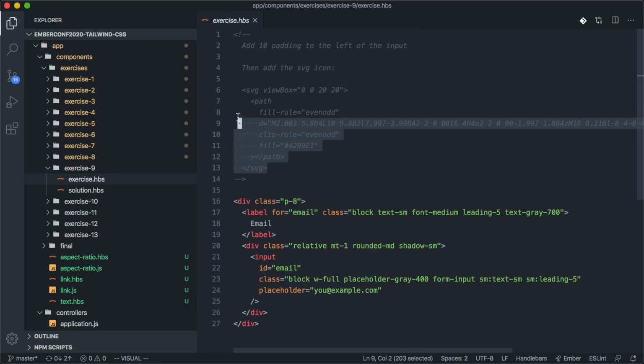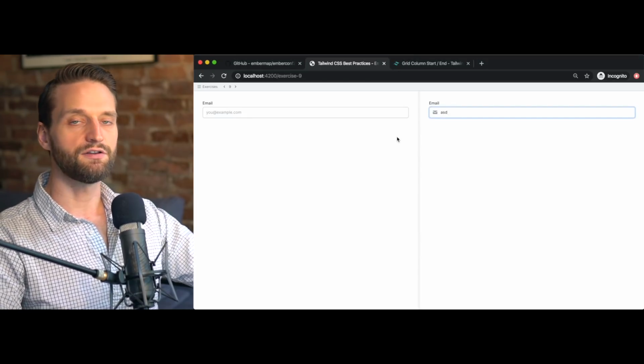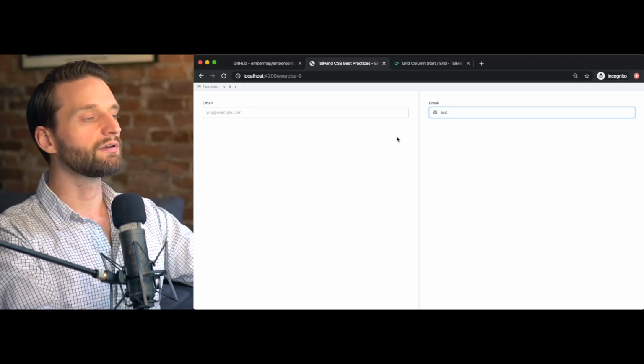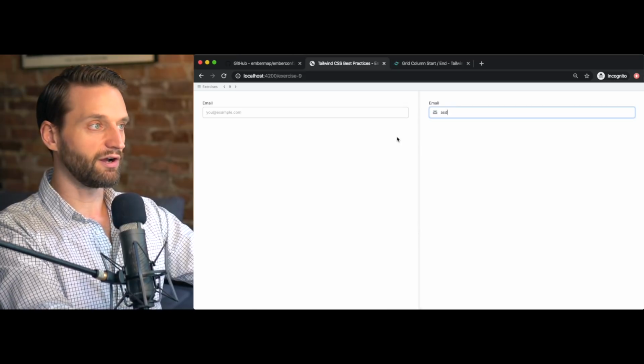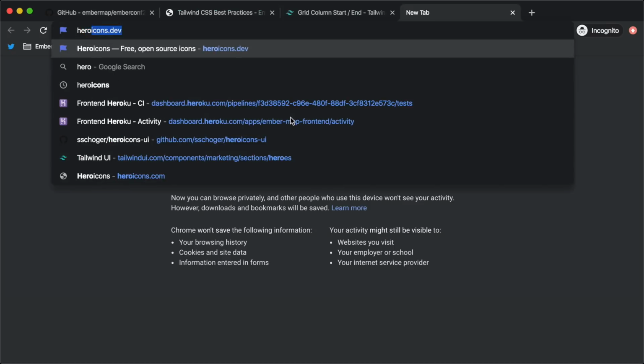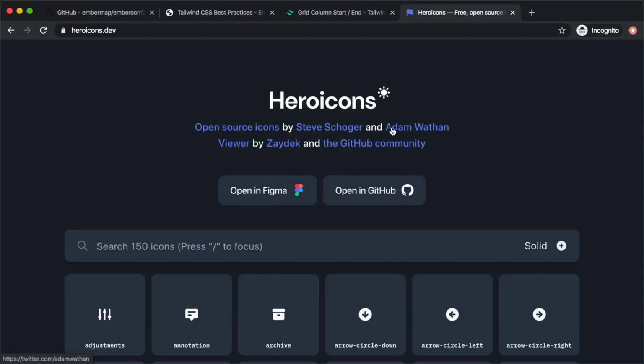Well, the first step is to basically get the raw SVG. You're probably using an icon library or icon set in your project somewhere, but when it comes to doing custom layouts like this, it's really best to be working with the underlying raw SVG element. A good resource to get some is heroicons.dev, which actually comes from the creators of Tailwind.